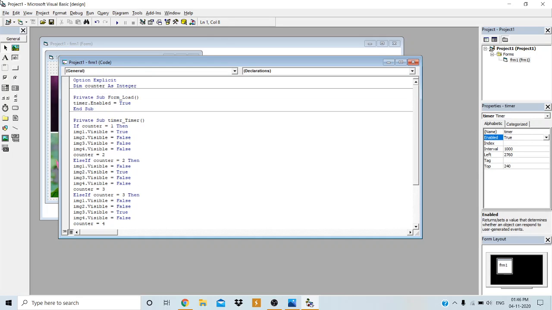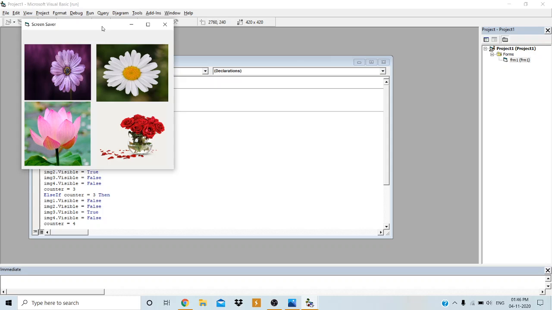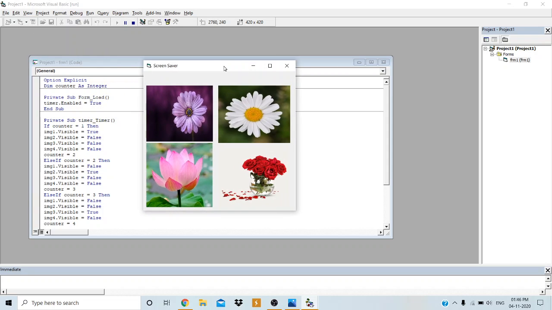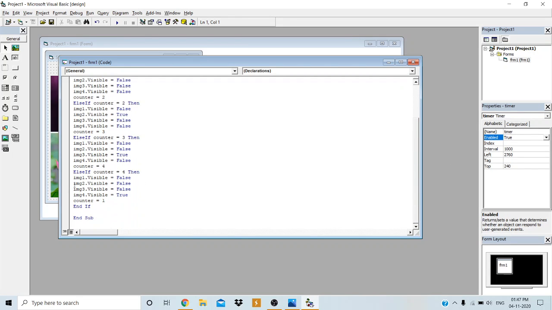Now run the application. I will trace this program and explain you the coding part. Run the application. See here, one more change we have to do here. This must be else case because after this one we are not going to check any other cases. So this is the last condition. That is, else if counter is equal to 3, then this has to be executed.